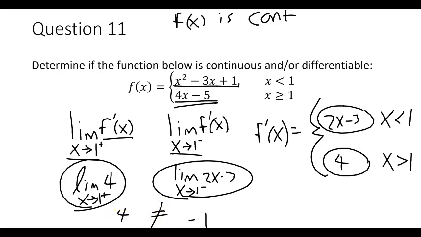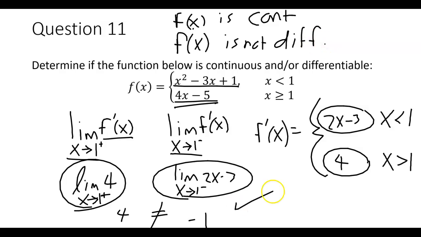And as you can see, those are not equal. So we have a jump discontinuity for this derivative, which means that the derivative does not exist at this point. And therefore we would say that f of x is not differentiable. Now if this turned out to be equal, then we would be happy and we'd say, okay, it can equal 1, and we would say that f is differentiable. But since those weren't equal, it's no good.